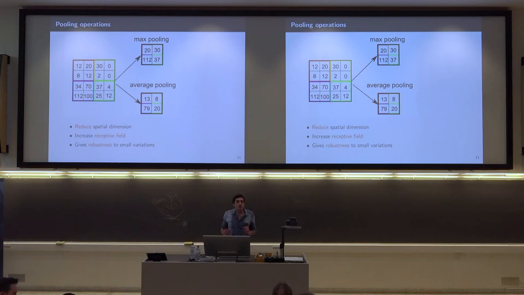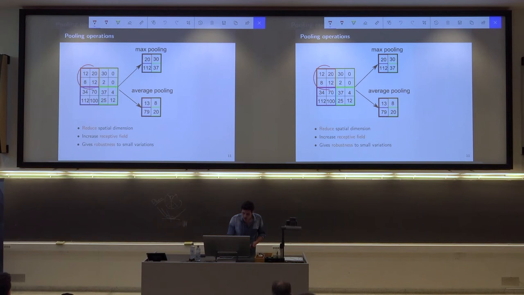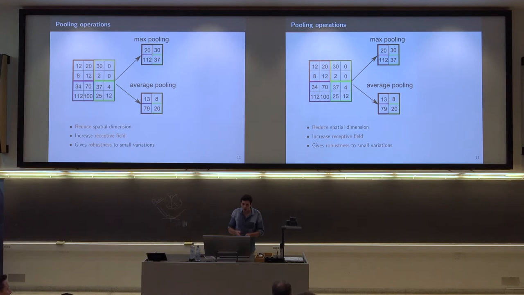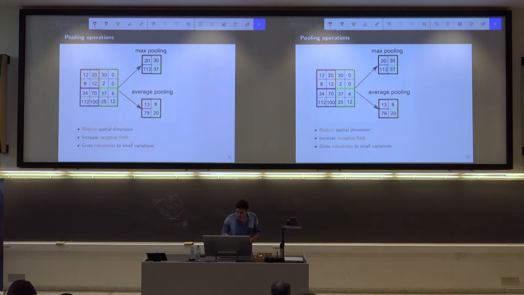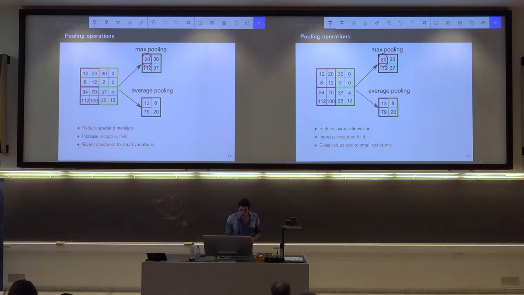There's another basic building block in convolutional networks. It's the pooling operation, because these inputs are high dimensional, so these computations are expensive. You want to reduce the spatial dimensionality of your feature maps, and one way to do this is to use pooling. So you focus on a subset of the inputs, and you reduce the dimensionality by picking the maximum of the activations. This will indeed reduce the spatial dimension of your feature map. As you stack such pooling operations, it will also increase the receptive field much faster. Because if you look at this red square here, now this feature has a receptive field of 4 in the previous feature map. If you do this many times, it's going to increase to 8, etc. So this increases the receptive field.